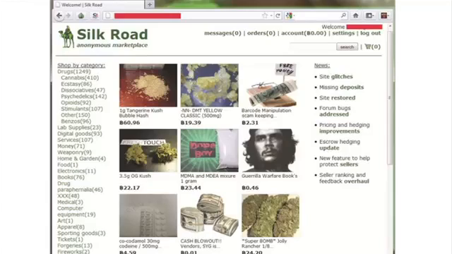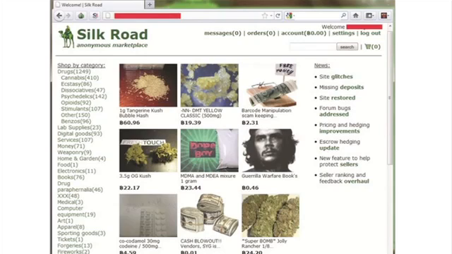Silk Road was essentially the eBay for illegal drugs. You can see here a screenshot of Silk Road's website when it was operating. It calls itself an anonymous marketplace. And you can see over on the left some sorts of things that are for sale. Illegal drugs were the primary thing for sale on Silk Road. You can see examples of the sorts of things that were for sale here. Silk Road allowed sellers to advertise goods for sale. They allowed buyers to buy those goods. The goods were delivered typically through the mails or through shipment services, and payment was made in Bitcoins.